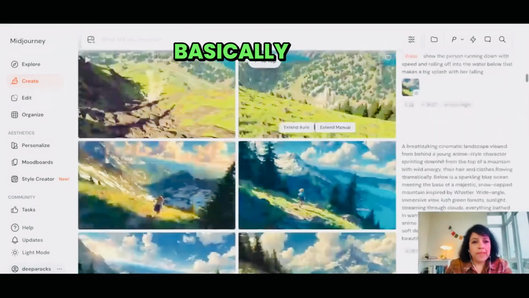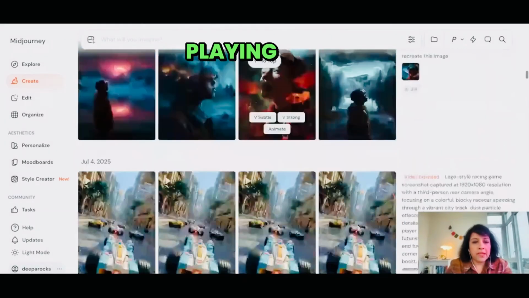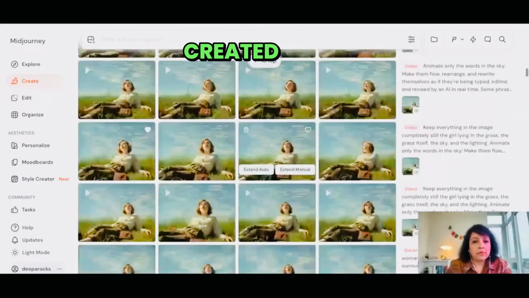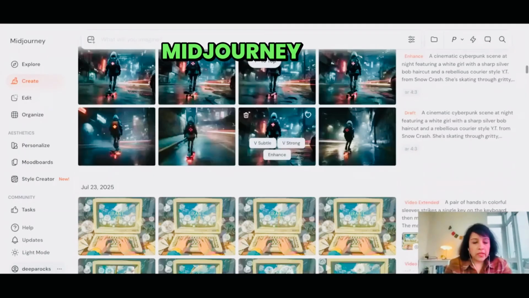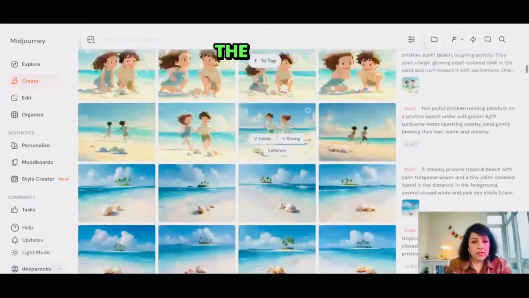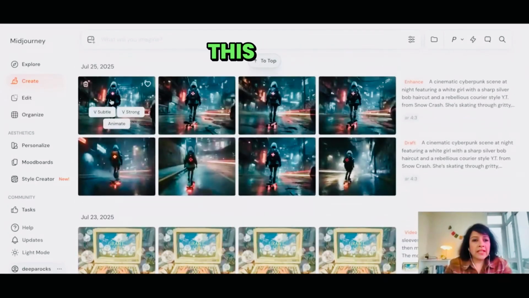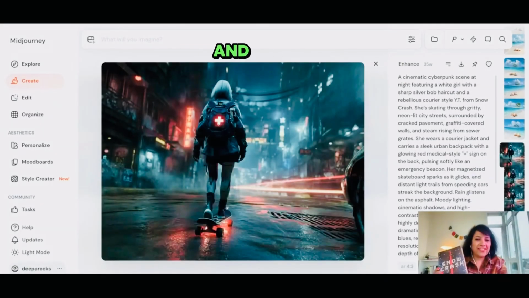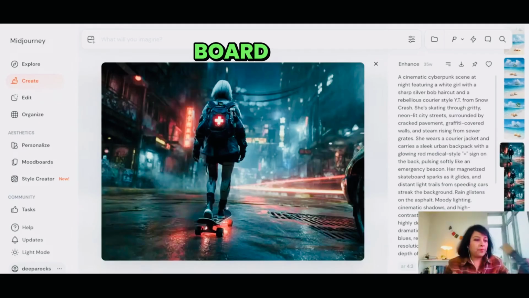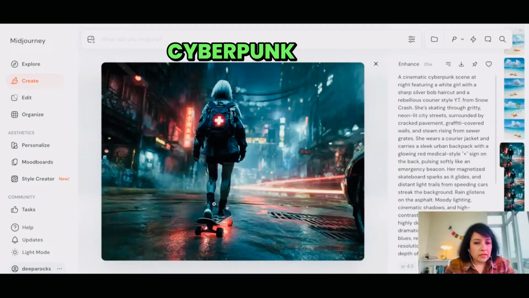And so basically, yeah, I've been playing around. This is all the stuff that I've created. And one of the pieces I created also got featured on the Midjourney curated page. They only feature selective art. This is a concept that I've been using from the book Snow Crash. There's this girl, White Heat, who delivers pizzas and goes really fast, and it's a cyberpunk city.